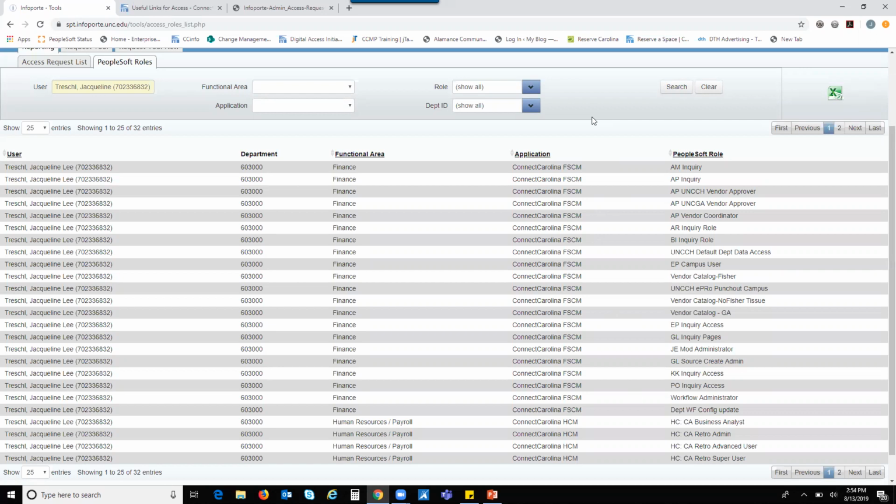One thing to note here, though, is that these are the behind the scenes role names, so they may not match exactly what's on the form. But if you have somebody that's leaving a department and going to another department, or they're leaving the university and you want to capture what their roles are, it's great to go ahead and just take a screenshot of this or download it to Excel. In InfoPort, you can download all of these reports to Excel and sort them as you need to. This is only active so long as the person has that access in the system. So once they've left the university and their onion's been terminated or they don't have access anymore, you can't get this from this tab. So just keep that piece in mind.